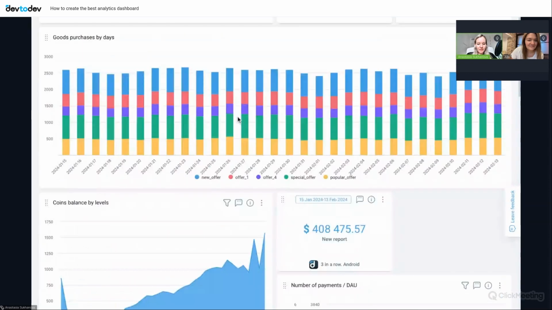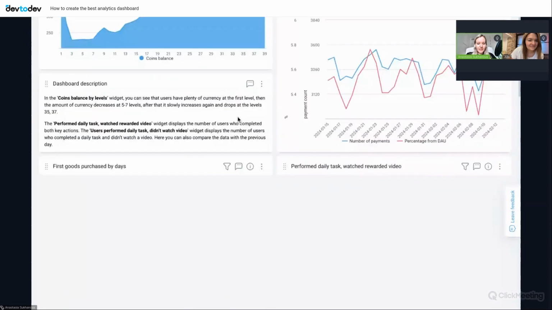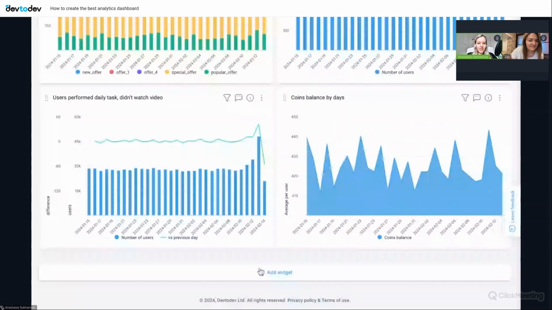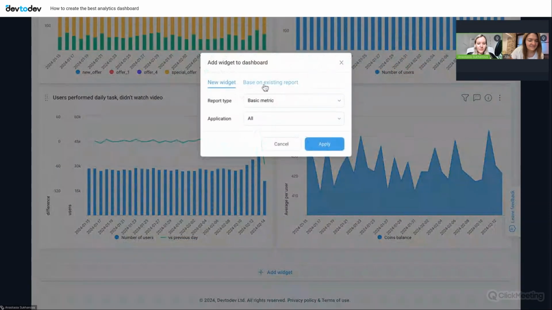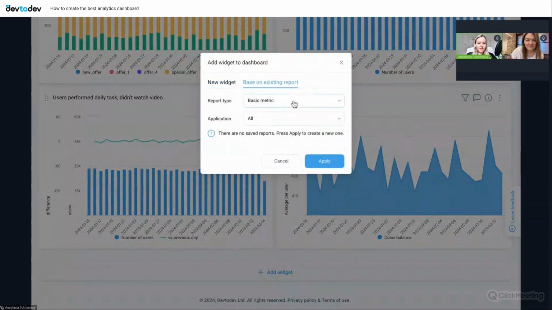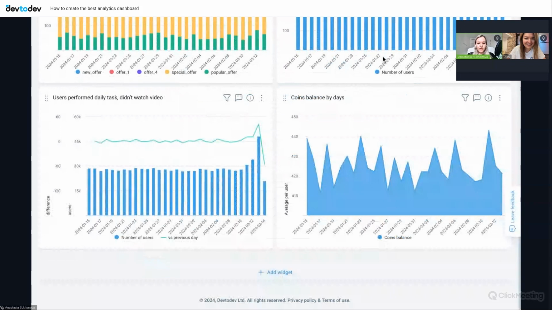You just need to click Add Widget button and choose based on existing report. And you will have all saved reports available for you. I don't have this on the demo, but if you're a user of Devtodev, you will probably have saved reports, and you just need to click here and choose the necessary report. So yeah, the answer is yes, you can add already saved widgets to the dashboard.